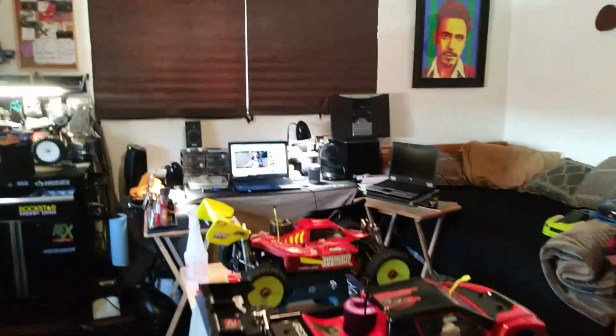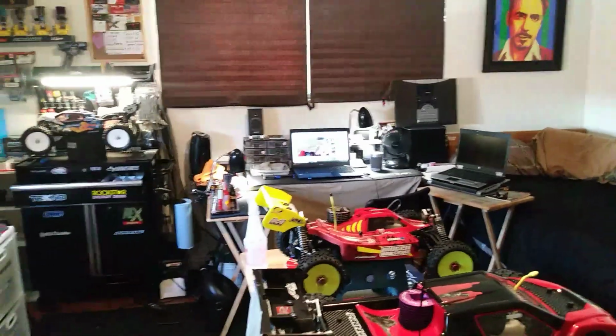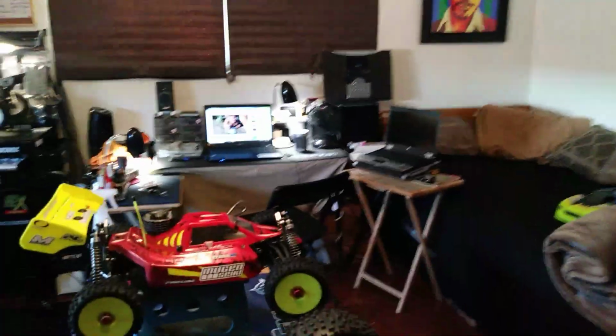So anyway, I'm not buying a Reds motor. That motor looks really cool and everything, unless I can find one used or with a gallon or less through it and in good condition for half that price. I wouldn't pay more than $200. I never will pay more than $200 for any .21, .23. That's why I haven't got one of those Romas.